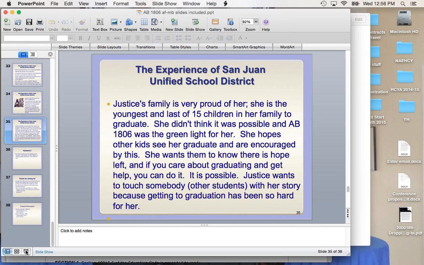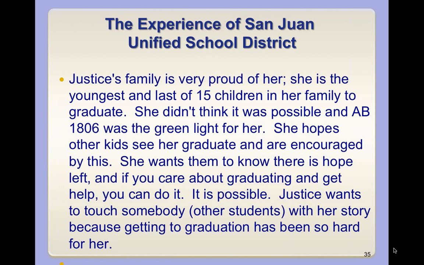Okay. We met yesterday with Justice's father, and he talked about the 14 additional children in the family and how proud they are. She's the baby and the last of 15 children in her family to graduate. She was really concerned, and we had sat down immediately when we found out about AB 1806, and she was not going to graduate had it not been for this law passing. She didn't think it was possible, and this was the green light for her.